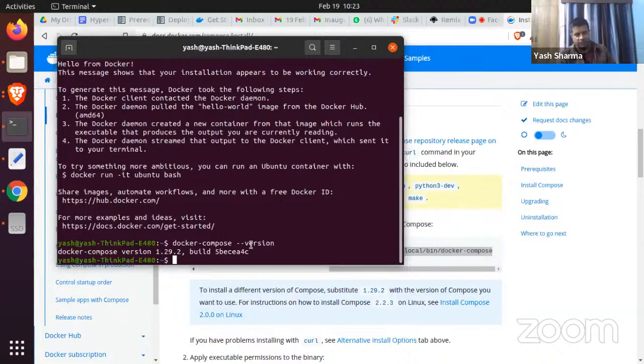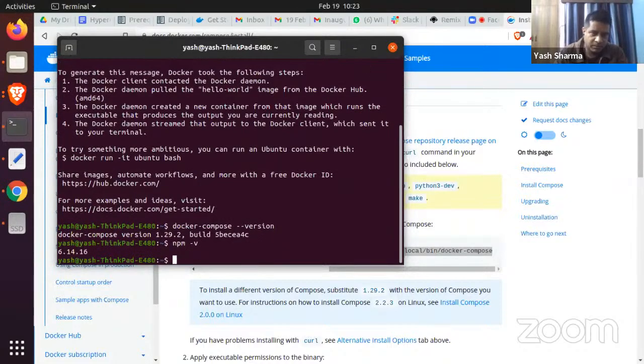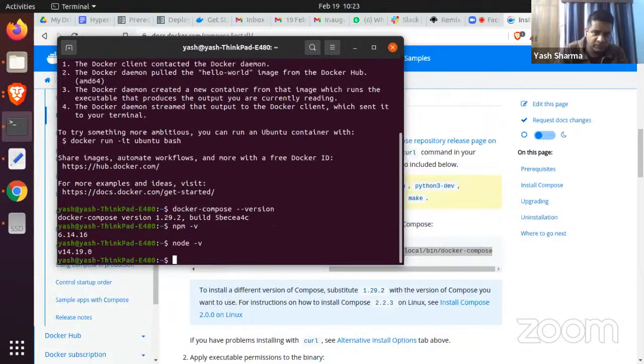I have already installed it on this system. You can test it. The version for npm I have is 6.x. The version for Node that I have is 14.9. The current version, I think, is 17, but 14 works fine also. Make sure you have these two installed if you want to deploy, run, test, and build smart contracts.